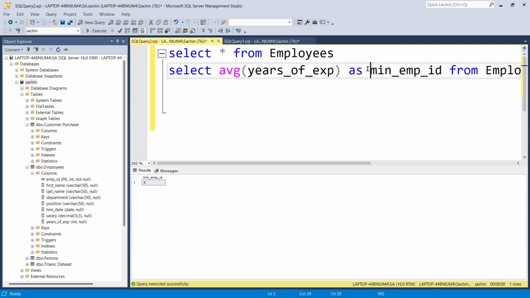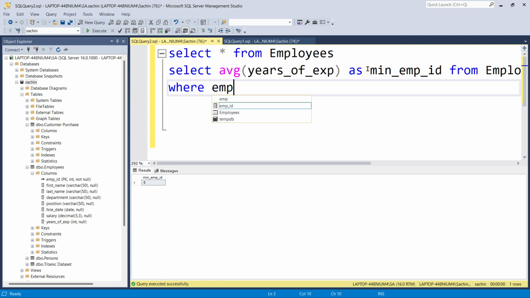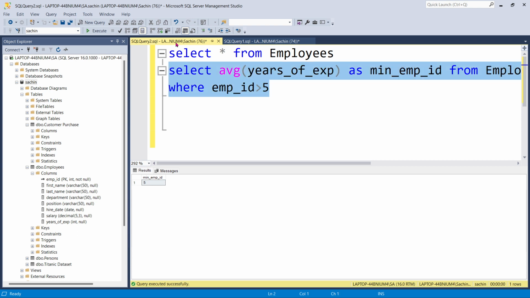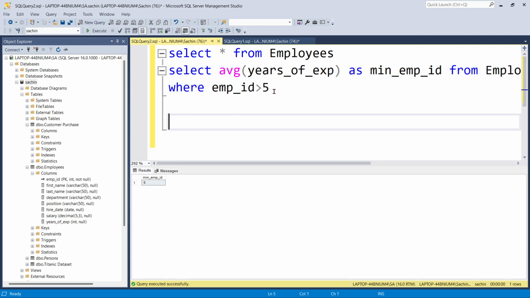But you need the average value where employee ID is greater than 5. So this is your output for employees having employee ID greater than 5. Can you see it's showing 8, right? So there might be the same average number out of it.